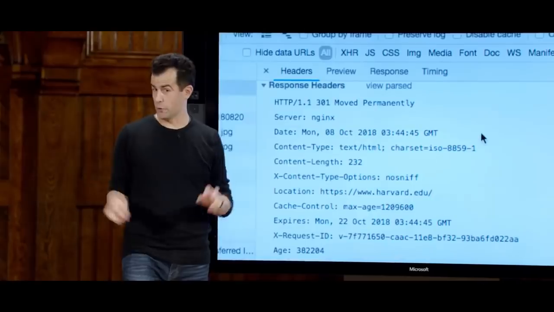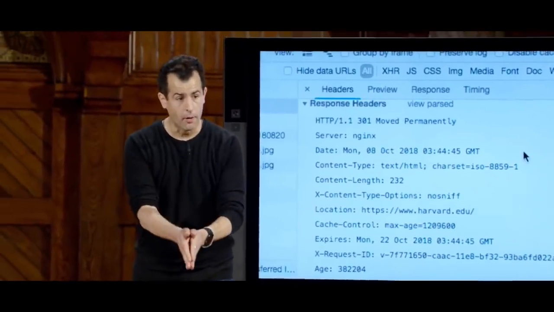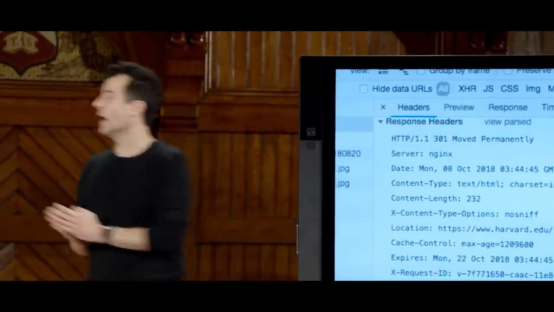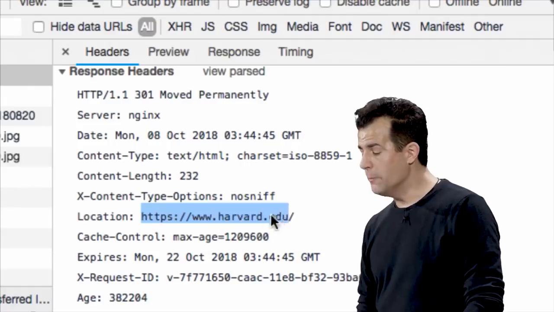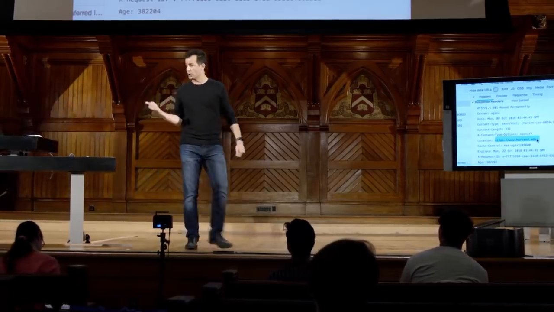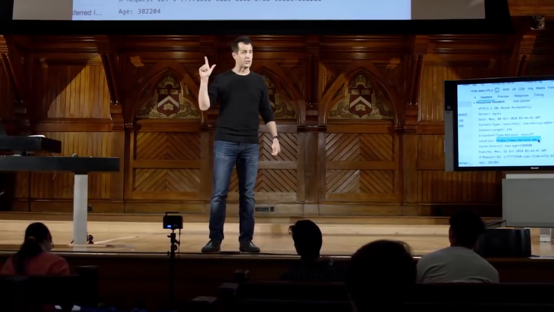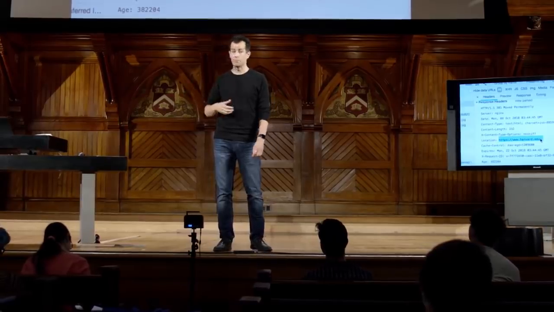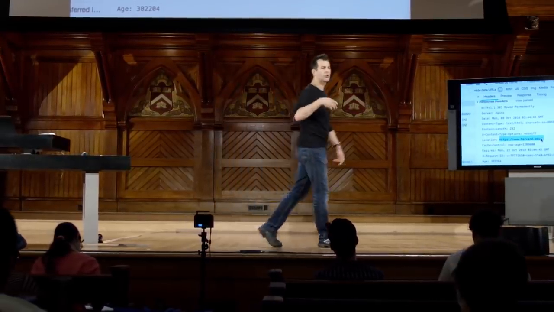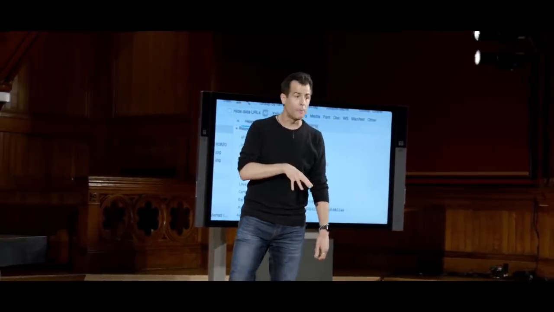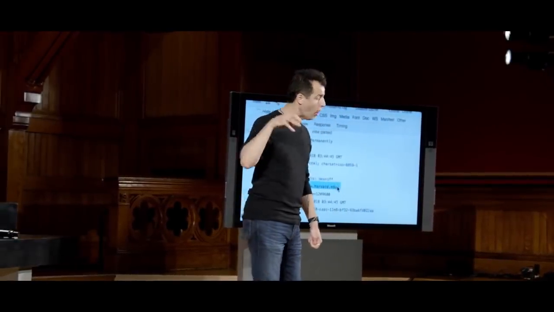Yeah, it looks like Harvard moved permanently from http://harvard.edu to, and let me highlight it, https://www.harvard.edu with two notable changes. One, there's the www, and two, there's also what might catch your eye? S, which most of you probably know these days means secure, which implies encryption in the spirit of Caesar and Vigenère, but much more secure than those simple ciphers. The information is somehow scrambled now when I'm communicating between myself and harvard.edu.